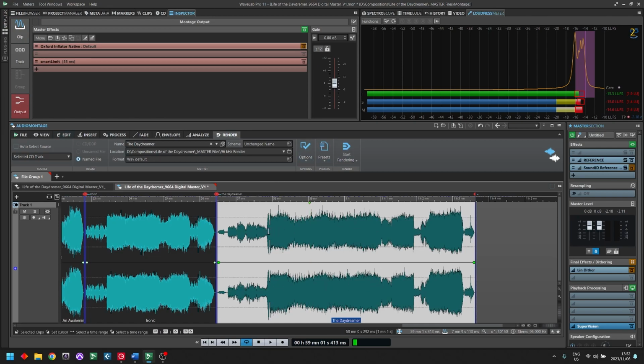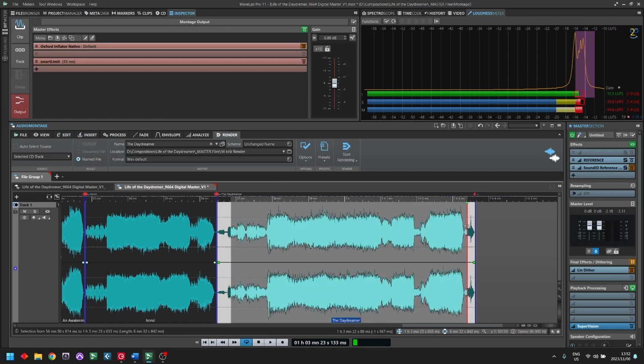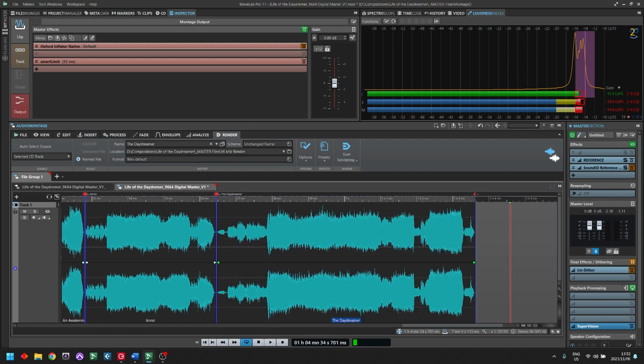And the reason for that is that I'm going to then render this out as a reference for the rest of the album. I'll give this a listen and I will decide if I want it to be brighter, I want it to have more impact or something like that. But the main job is pretty much done. And it's sitting at -14 LUFS for these two. So I have my Oxford inflator.